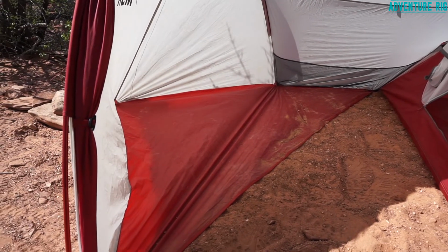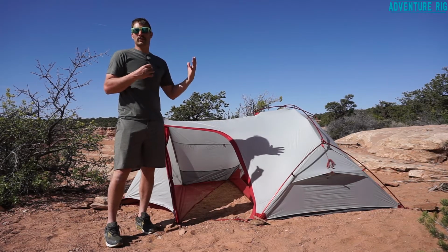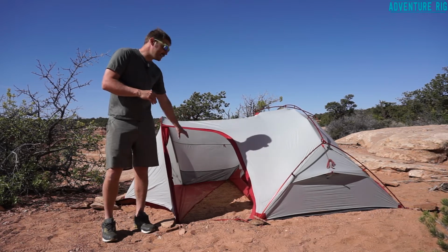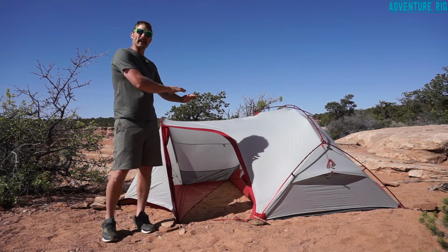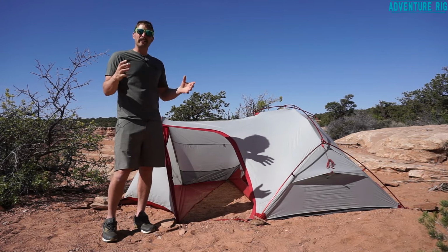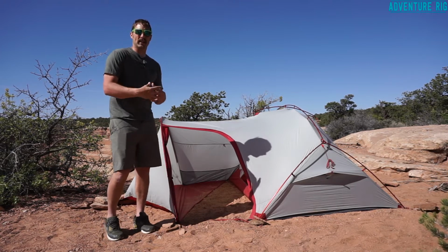This is absolutely huge. It's great if you're riding a motorcycle, maybe you're doing a tour on a bicycle. You can actually throw all of your gear in this entire area right here, and that leaves everything inside the tent to just be used for sleeping. Now you're not mixing everything into one big mess. Definitely helps a lot with organization.